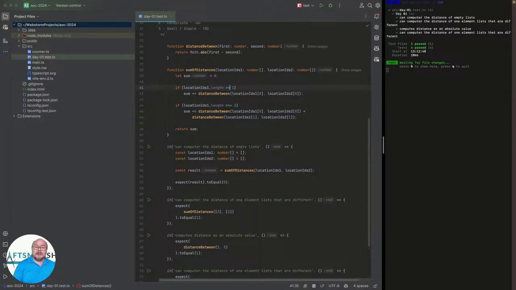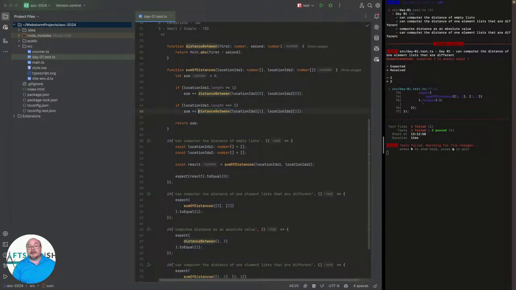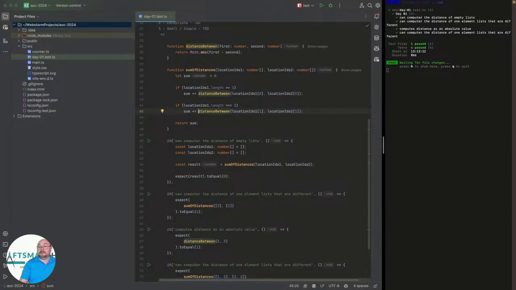Is there no greater than or equal? Equal? Oh, that's the problem. That's interesting. I thought there was always a 3-character equivalent because the 2-character one does coercion. But okay. Now this is going to fail because of this, which is why I was doing that. And you might notice that it's starting to look like a loop that's not a loop.